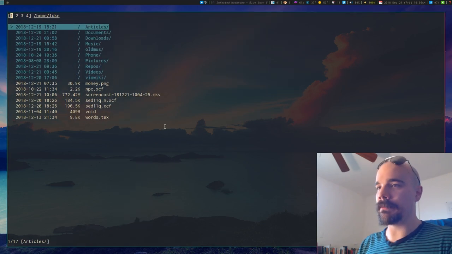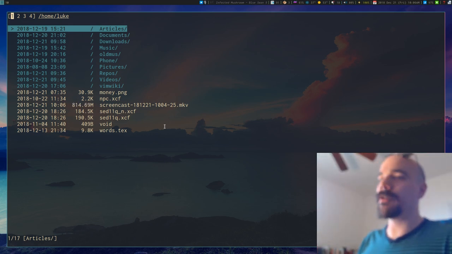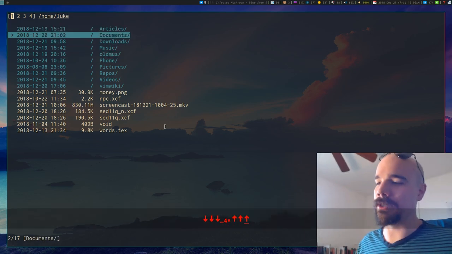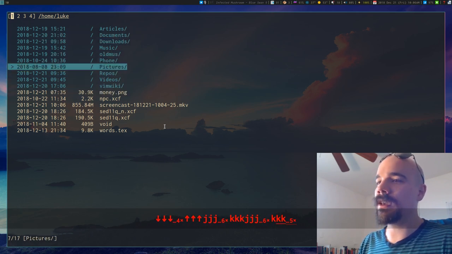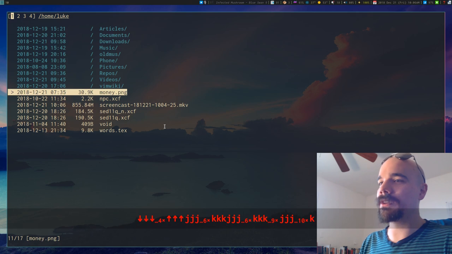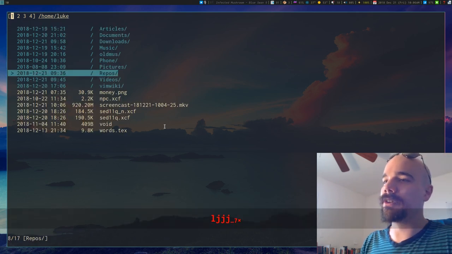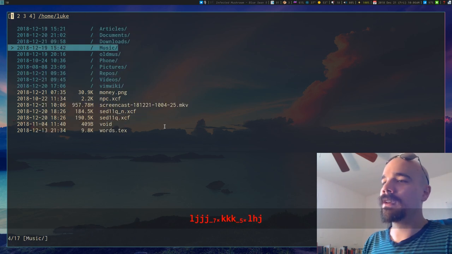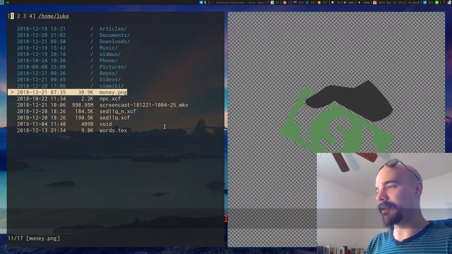Let me make this thing a little bit bigger, and I will turn on screen keys so you can see what I'm pressing. Now, by default, of course, if you really want, you can use arrow keys to navigate, but why would you do that when you can use Vim keys? So, J to go down, K to go up, H to go to the previous upper directory, and L to go into whatever directory is selected. And you can also use L to open files. So, for example, if I open this file, there it is.